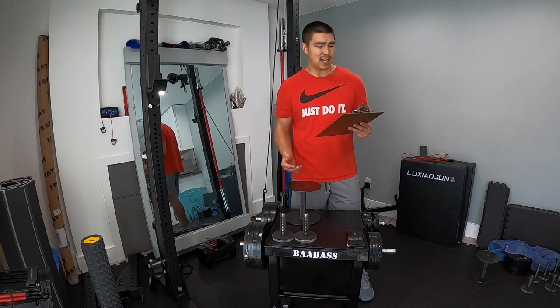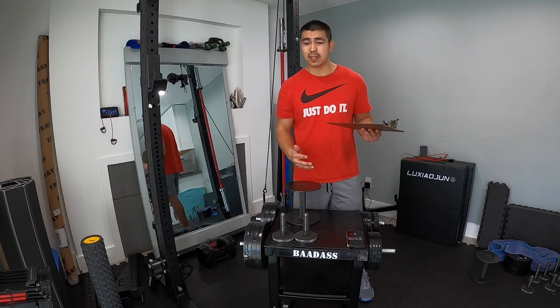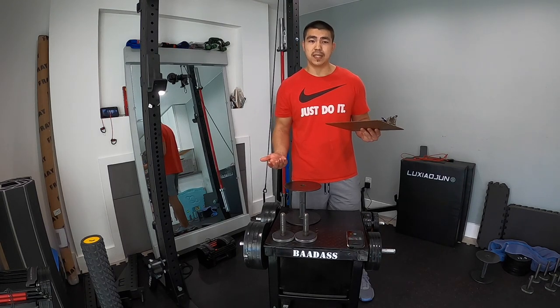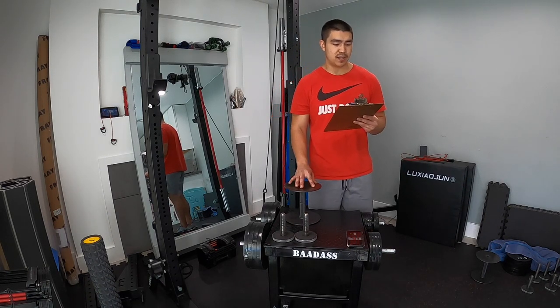I just want to say I'm not getting paid for this review. I bought these myself, and I always saw a little bit of good and bad reviews, but no detailed reviews on these dumbbells. Overall, I'm pleased with them. I've had them for a couple of weeks now and have gotten quite a bit of workouts with them in.